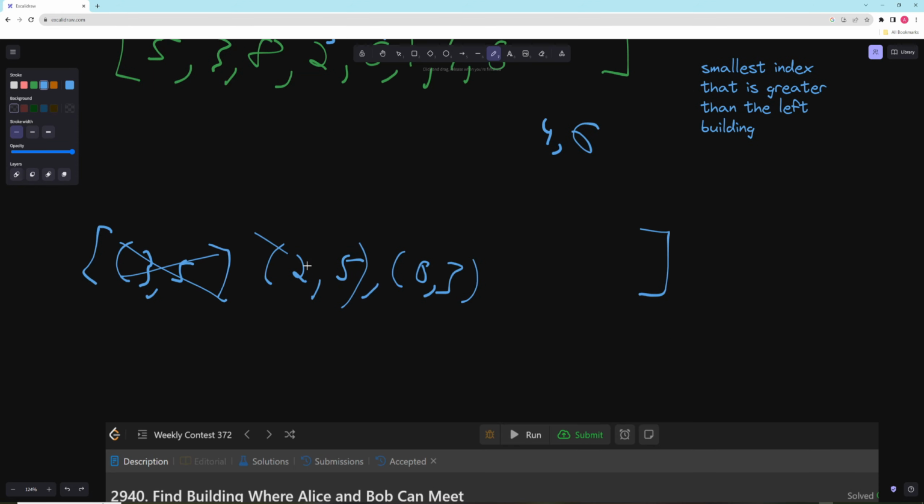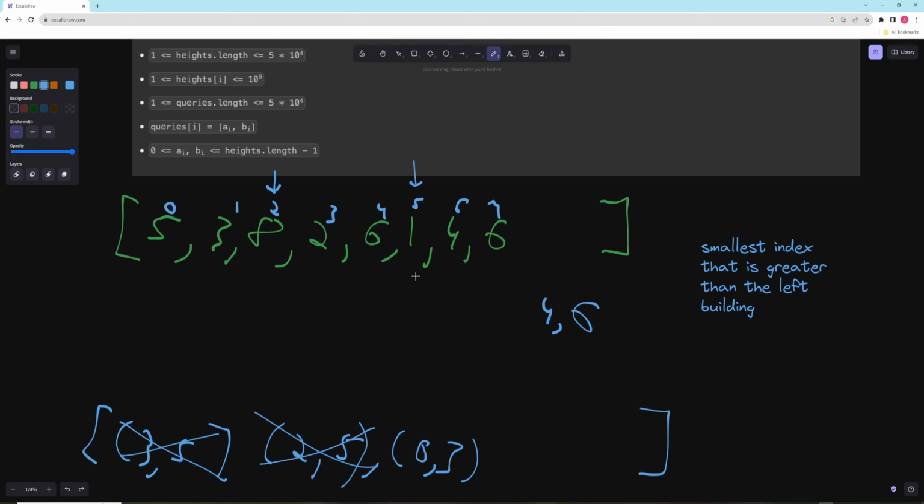So we're done with this one, and we're done with this one. Now we have one more query, and now our rightmost building, we need to update it, is now 3, which is over here. So we need to keep building our stack. So like I said, we're going to keep track of the index where we are. So we were on this index when we were building. So now we need to keep building it until we get the rest of it, right? So we try to put in a 1, we can. Now we try to put in a 6.